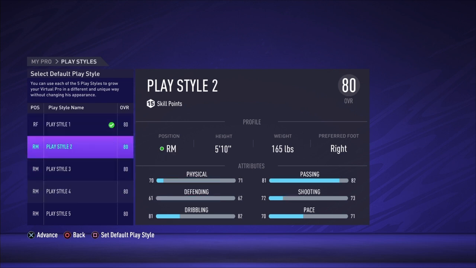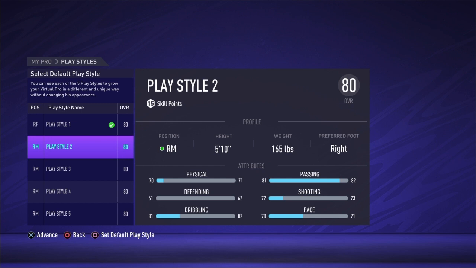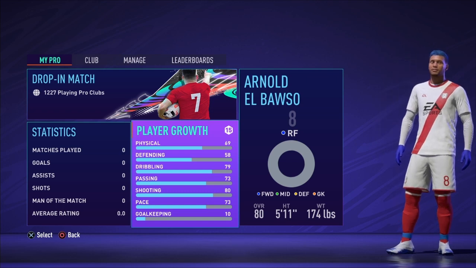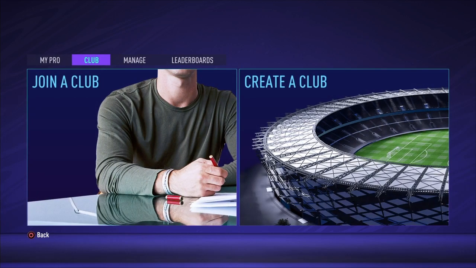For example, if you are a right mid, sometimes you can use this set. For example, if there's another guy that's already right forward, and then if you got to play right forward, you can use this set. You guys get it. So you can have your skill points arranged differently, and you have like different sets that you can use. So drop and match, maybe we'll do that later.